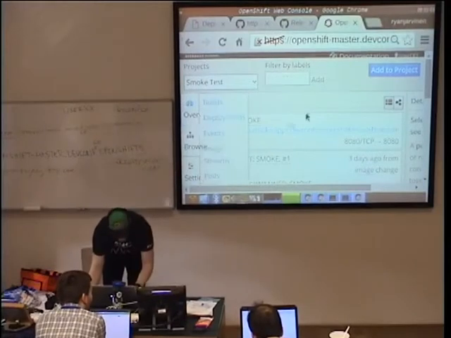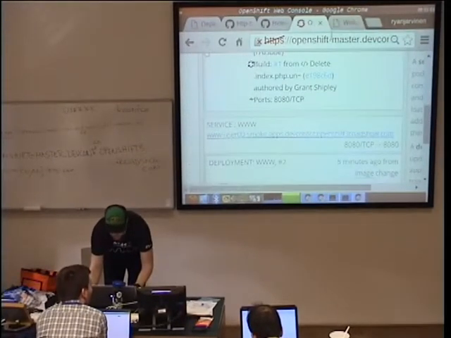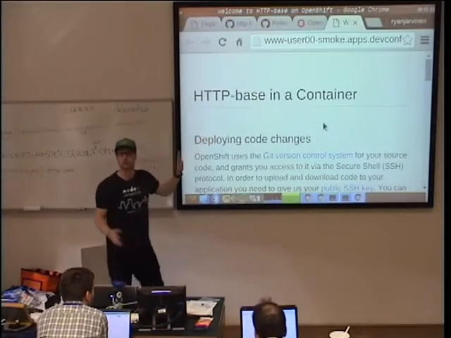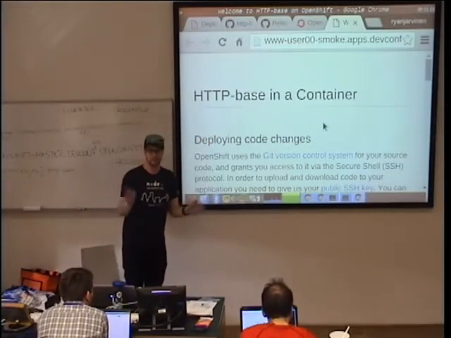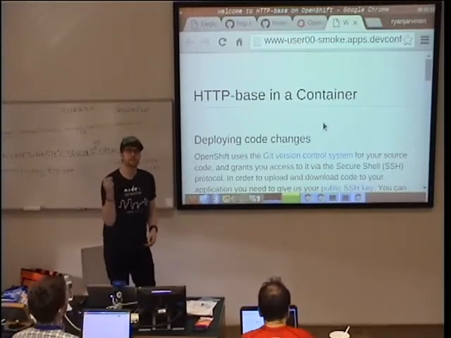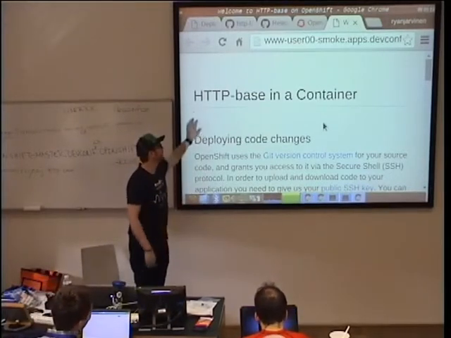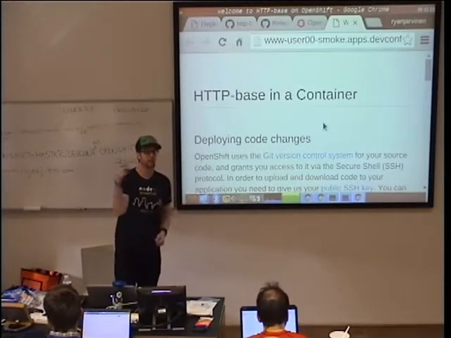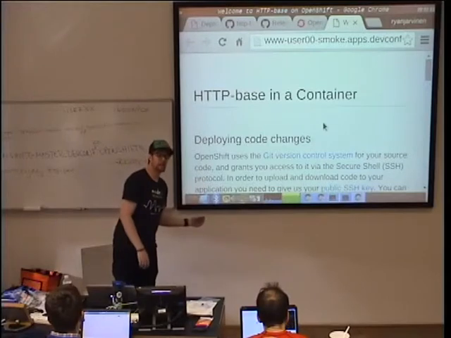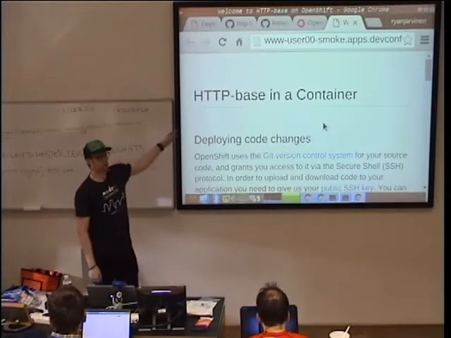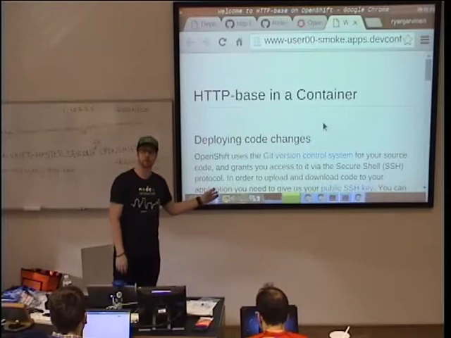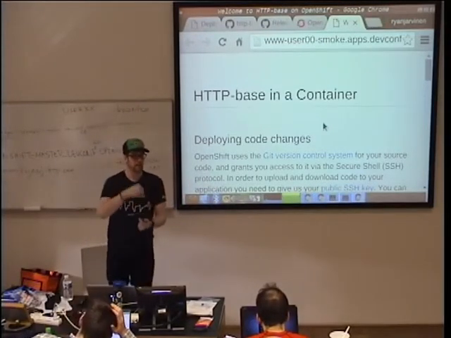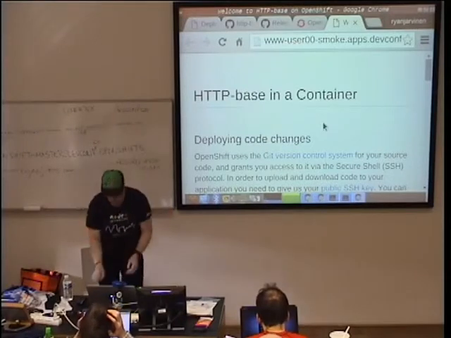Success. Okay, let's see if my deployment has happened. By now, I should be well into HTTP base in a container. So this is amazingly fast, right? It was a split second after my network connection resumed, it was already deployed. So this should be very easy. Make a change on GitHub, immediately get a new image and a new deployment, and you could see your result right away. Share it with your team, share it with your CI environment, and rerun the test for the next stage of your pipeline.